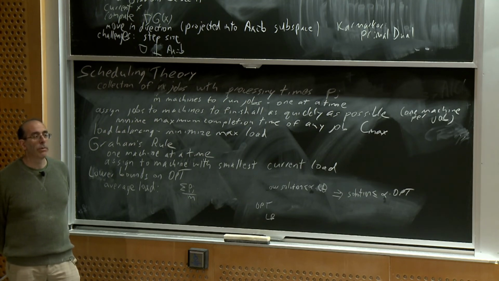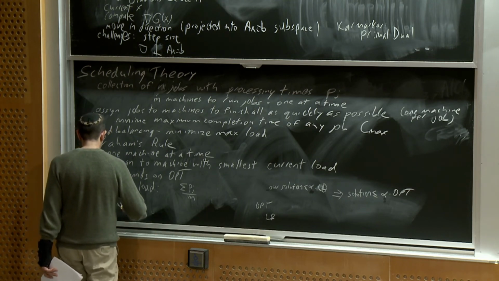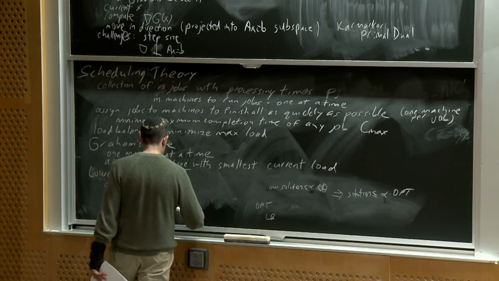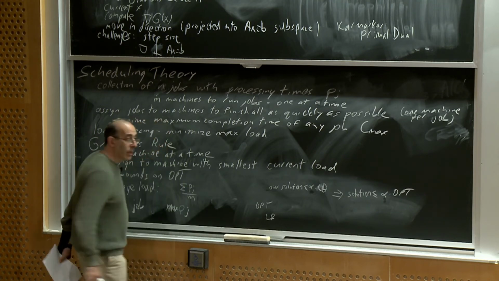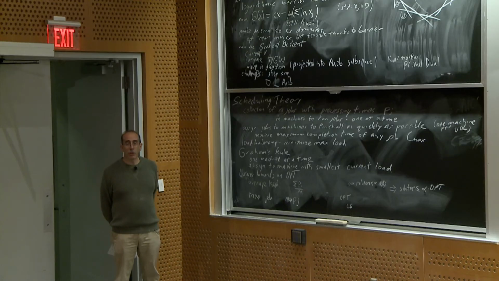Yeah, an alternative. Just the max. Good. So another bound is the maximum job size, max of p_j. Unfortunately, I claim that this also is a weak lower bound. What would be a case where this would be a terrible lower bound and therefore not good for proving a good approximation? Yeah?